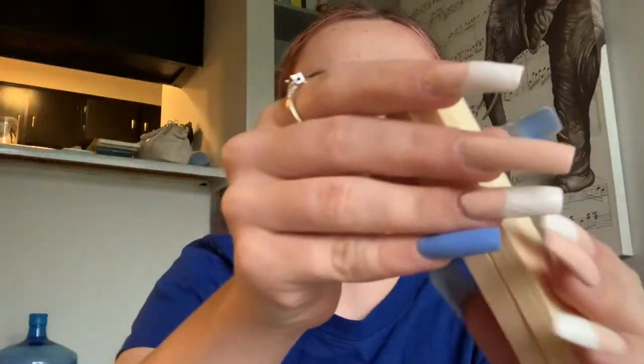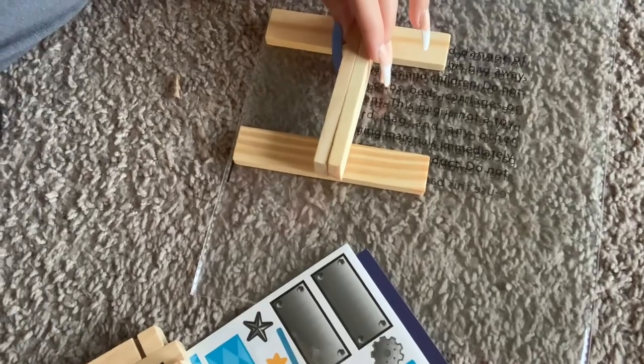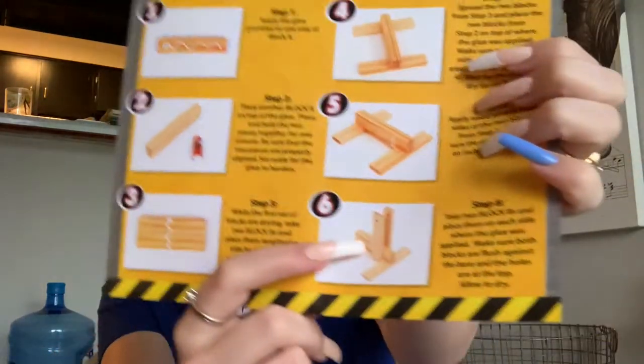Come here and watch this for a second. Can y'all see it? I'm just gonna put it on there like that. I think there's a hair in it. There we go. Now we're gonna let that dry. We've officially changed this from a boy craft to a girl craft. So I'm gonna take some with the holes and make it stand up. I gotta put the glue on it like that. I'm gonna wait for this to dry, I'll be back.